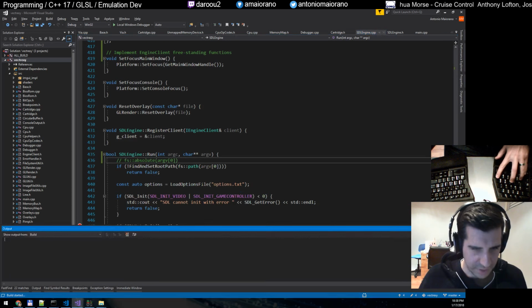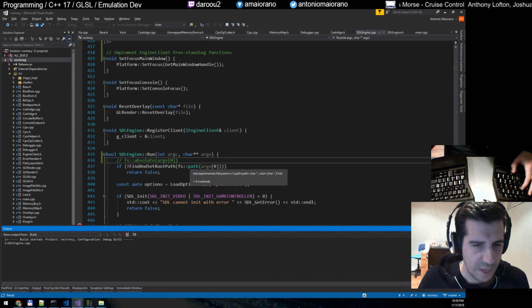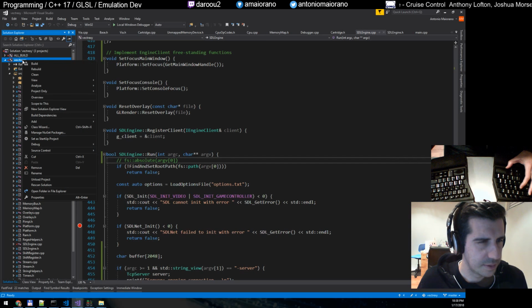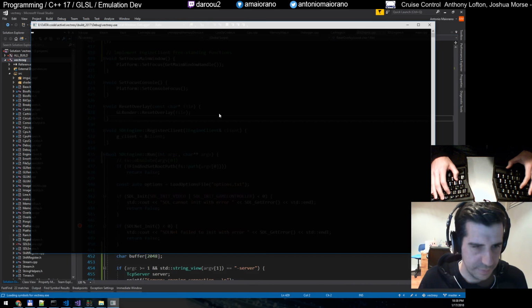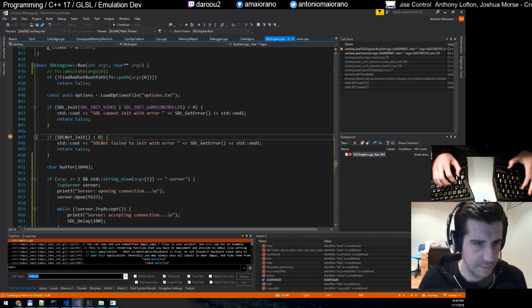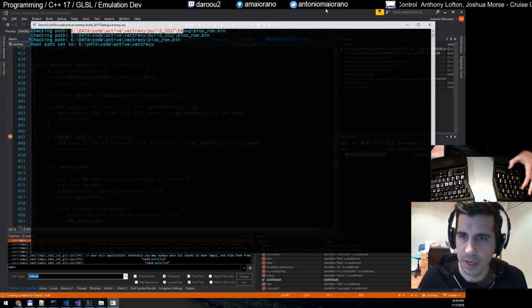Isn't this something I don't understand? Because actually this is the full path, even argv 0, so how does path remove the executable? Let me see. Oh, it does indeed. Okay, so let's try.